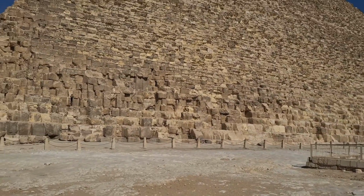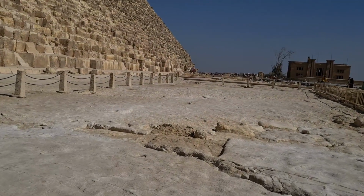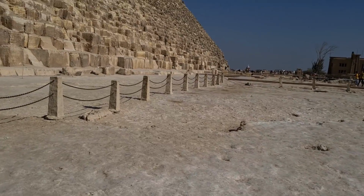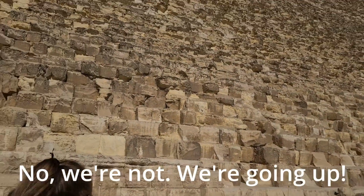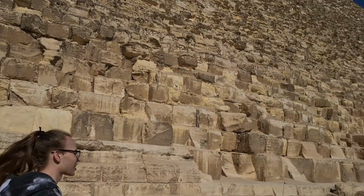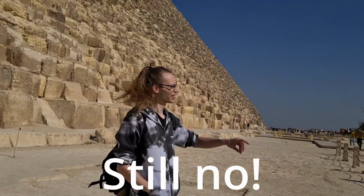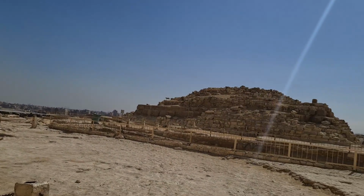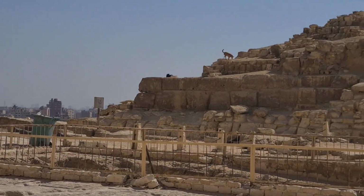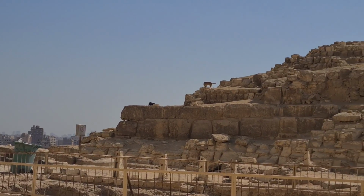It's getting very windy again. I hope you can hear me better now. It's still very windy, but that's a better mic. As I said, now we will head into the pyramid. So below this pile of stones, which is 138 meters high, we will be 65 meters below. Some jackals! Very nice. There they are. Can you see them? Alright. Let's move on.